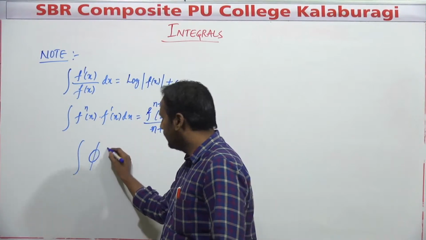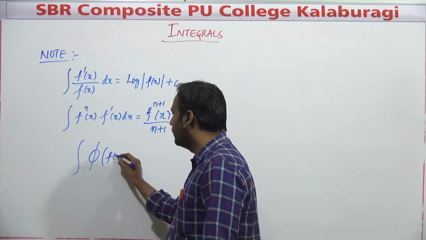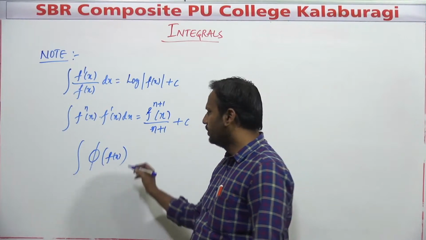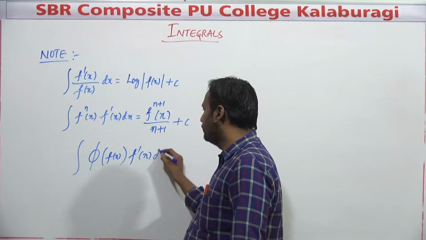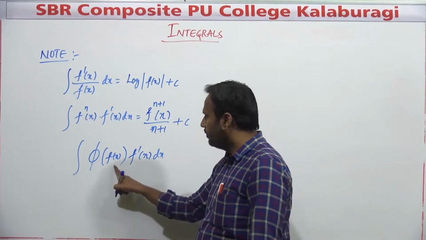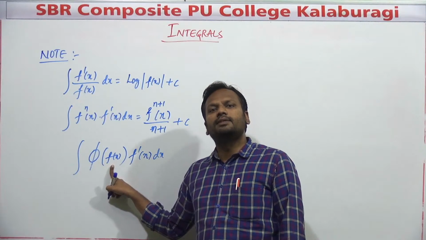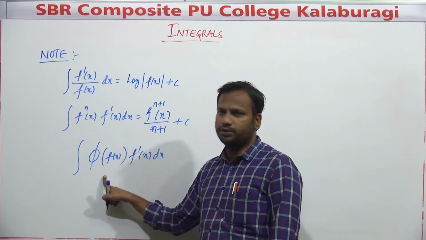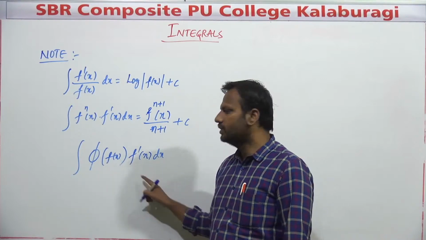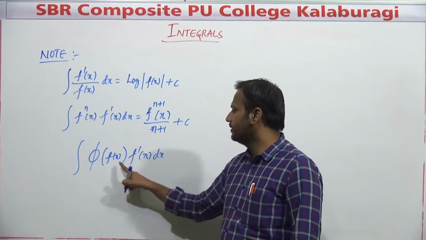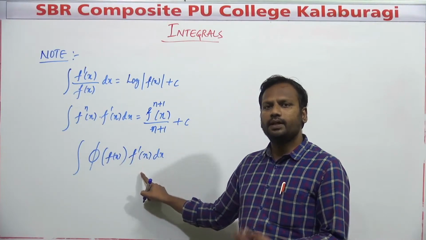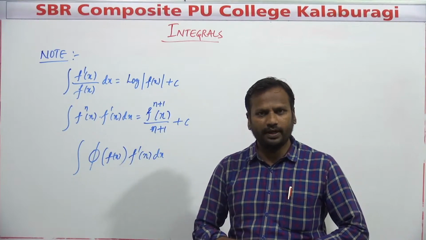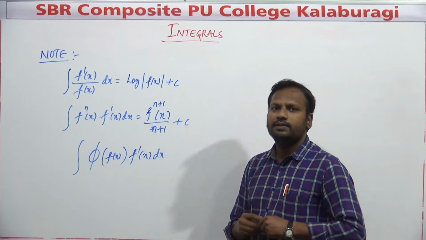Or else the problems will be in this format. There will be one function, and in this function itself there will be another inner function, a hidden function in the particular function. For this, what we have to do is make the substitution for the inner function. In this format it will be so. When you make the substitution, its differentiable factor will be next to it. So in these three formats you'll be getting the substitution form.